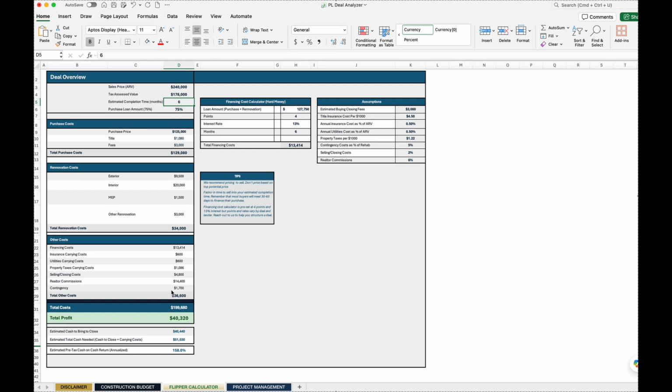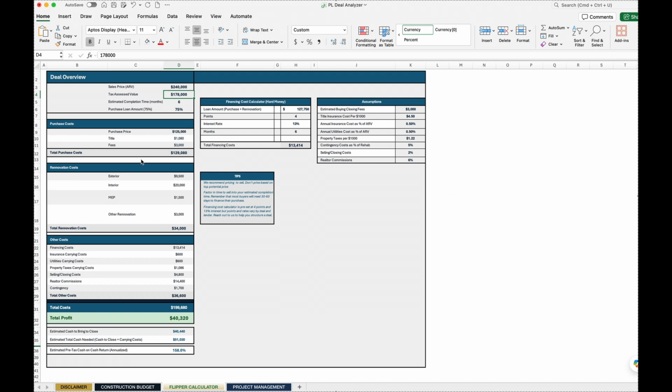What you can do is you can run through here and it'll tell you all of your costs using some assumptions. And so you can reasonably predict around what your profit will be if your assumptions are correct. And so we'll run through this. So first we have the purchase price. So you can put in the purchase price, that's $125. And you can put in the tax assessed value as well. The reason we have this as an option is because we want to try to calculate for what your real estate taxes will be. Our goal here is to try to help you account for every penny you are going to spend on your flip, so that you know your true number.